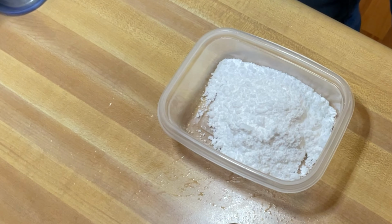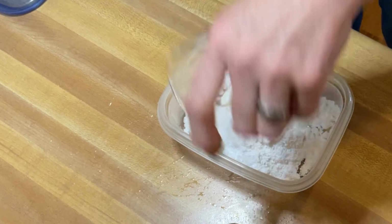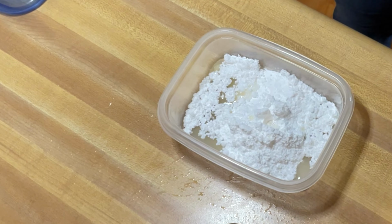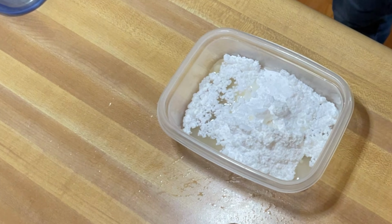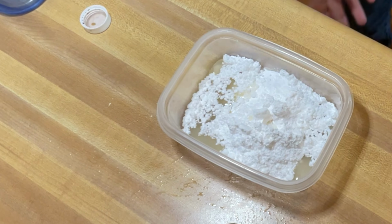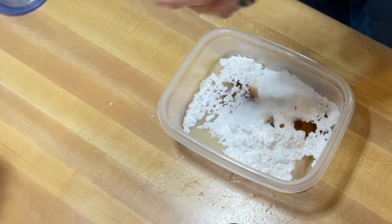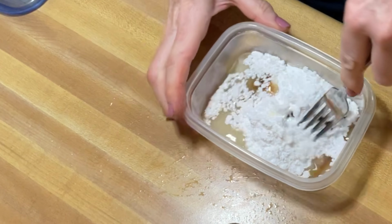So I put in a half cup of powdered sugar and 2 tablespoons of lemon juice. I didn't have fresh lemons on hand, so I just used one of those little squeeze bottles of lemon juice. And then I'm gonna put in a teaspoon of vanilla. And all my teaspoons are dirty, so we're just gonna eyeball it. That looks about right, I think. Take a fork here, mix it up.